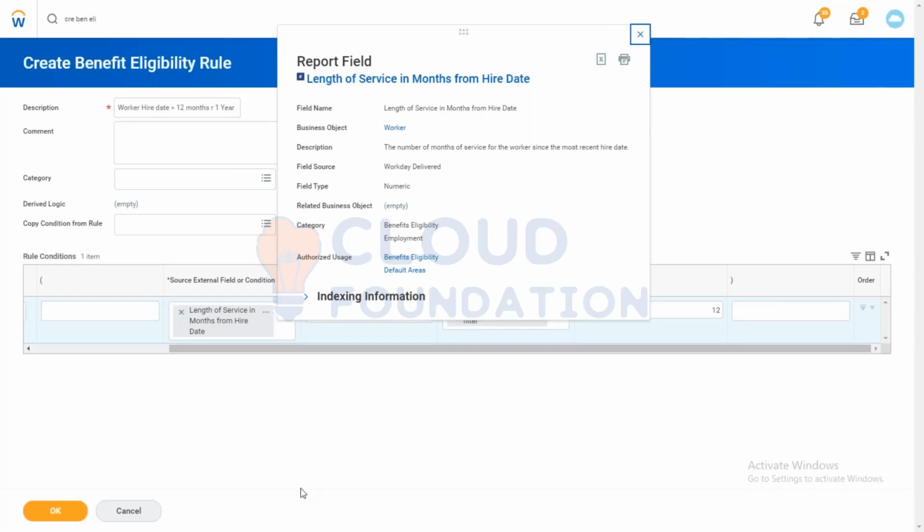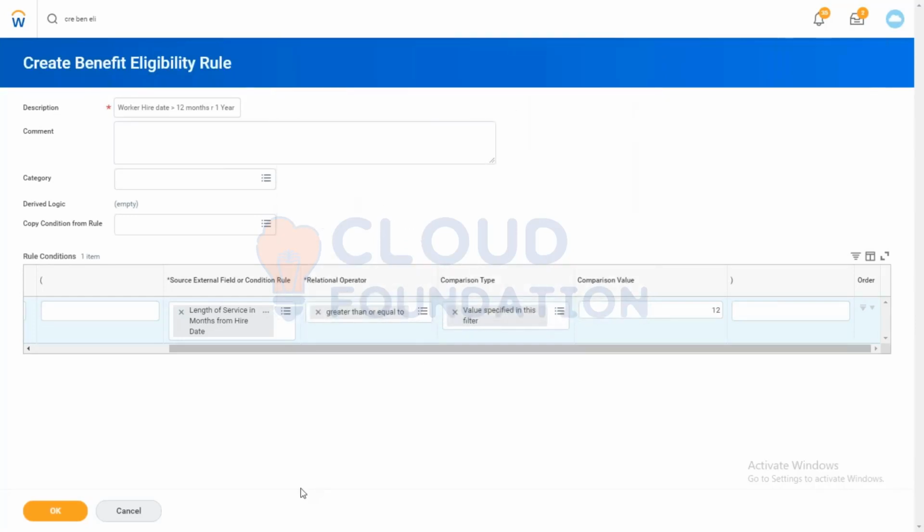Okay. How do you figure out? I put months, hire date. It didn't bring me. How do I explore? Whenever you get a requirement, continue years of service. The employee hire date should be greater than these many months. If the employee has years of service, these many years, then please use length of service, continuous years of service.